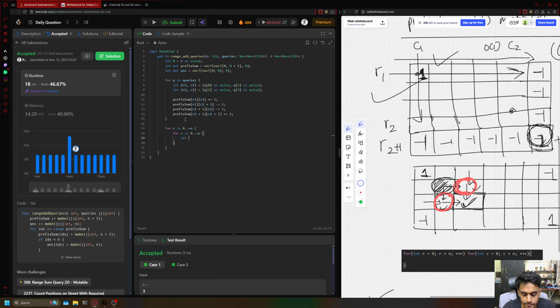So let top equal to, if r is greater than 1, prefix sum of r minus 1 c, else 0. Then let left equal to if c is greater than 1.